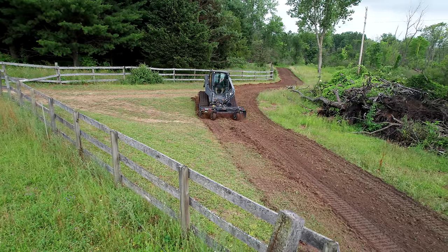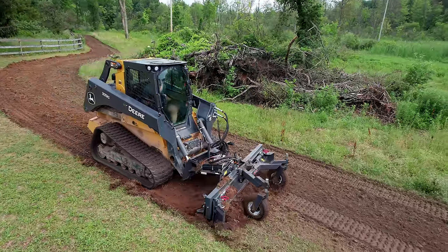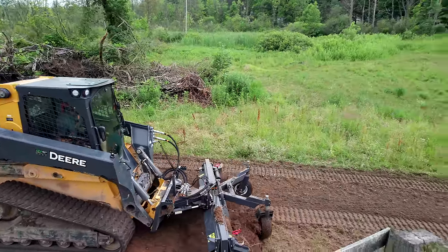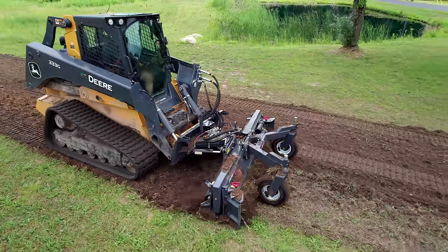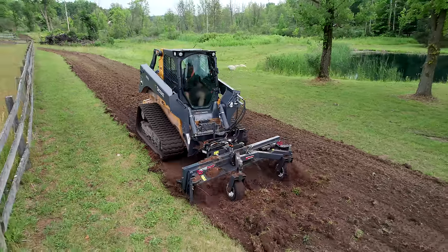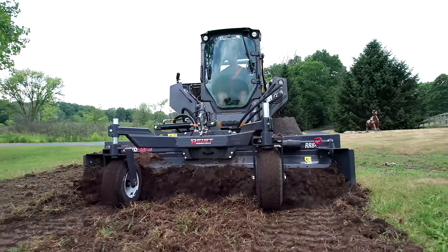Something goofy going on, because it bogged down a few too many times. Didn't feel like it was spinning that rotor as fast as I thought it should. But regardless, the results overall were pretty good. If we weren't filming and just doing this, it's probably 30, 40 minutes worth of work to do this lane here. Not challenging at all. Very easy to do, and just kind of playing around with angles, tilting, and everything else going on. So really good results for it.